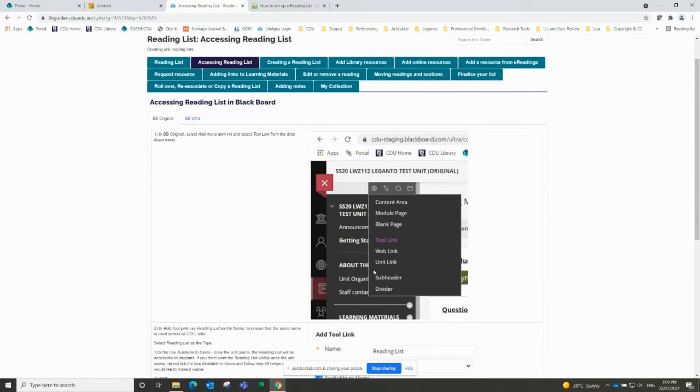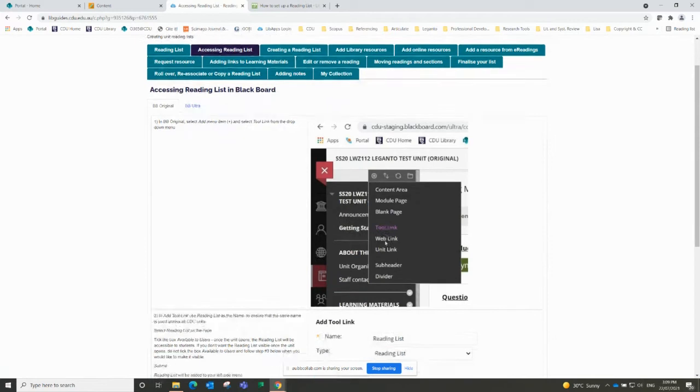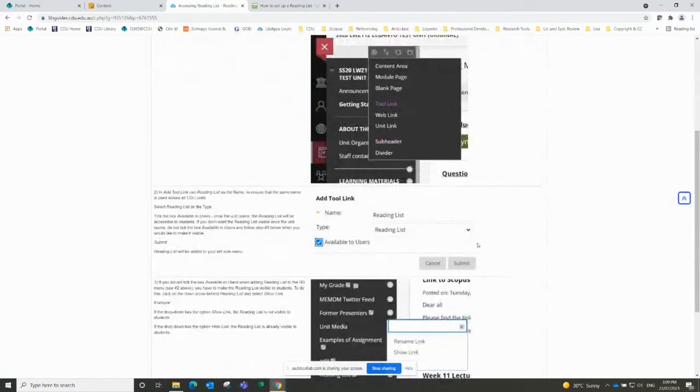So what you're going to have to do to add the reading list link in original is go up in your menu. So open the unit. In the menu, scroll to the top and click on the plus tool link, and you get this little pop-up box as on the screen.